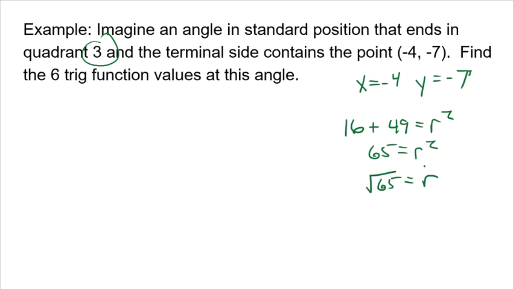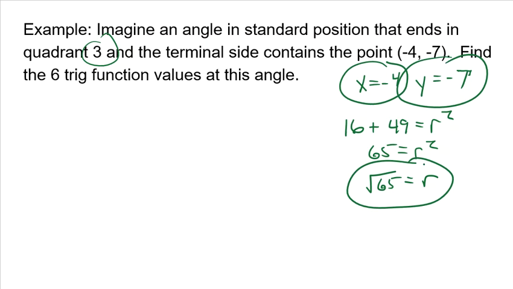Try to reduce it. I do not think 65 is divisible by any of our perfect squares like 16, 9, 4, 25, or 36. So that's a good number. It's done. It can't be reduced any further. But once you have x, y, and r, guys, you're done. Now, I hope you truly understand all of this, but I hate to say it, sometimes I tell kids, listen, even if you don't understand it, all you have to do is have a cheat sheet that tells you, hey, sine is y over r. -7 over the square root of 65. Done. Cosine is x over r.